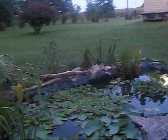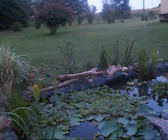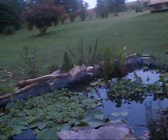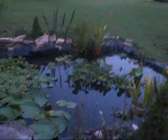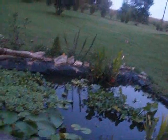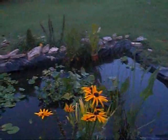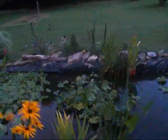It all depends how much my pump will pump out. I know it pumps a hell of a lot. It's going to pump 1,300. Now a lot of you say that's not enough for this pond. You're supposed to have a pump that can turn your pond 3 times around. For a reef, I would say an SPS tank, 20 times around. So 3 times around for the size of this pond is nowhere near enough.